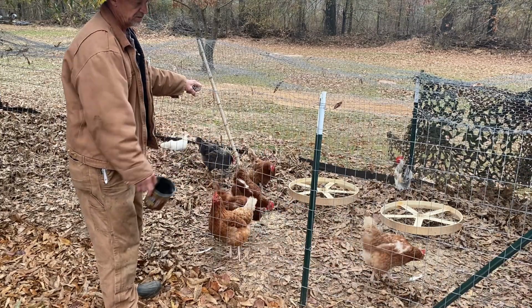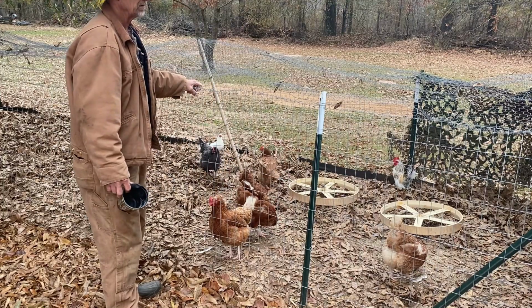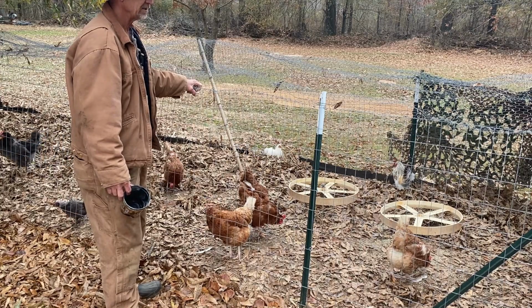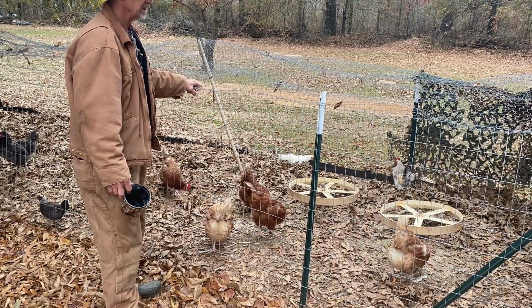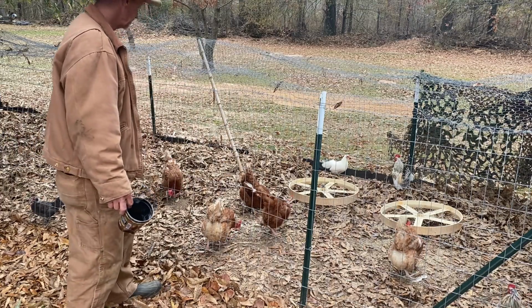Ain't no holes in the fence, so I don't know if the possum up there on the roost, one of them was sitting too close to the fence, and he reached in there and grabbed it and killed it, then started eating it through the fence. That's the only thing I can figure out.